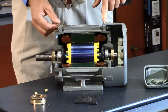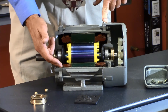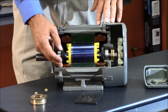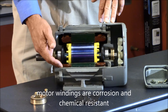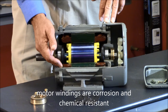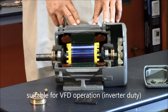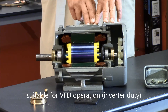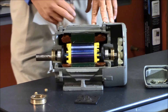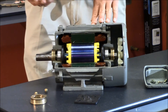Inner bearing caps prevent grease from getting into the bearings. All bearings on IEEE 841 motors are re-greasable. The windings are coated with chemical protection. Phase paper and magnet wire meet MG1 Part 31 for inverter duty ratings. You'll find on most 841 motors now they'll be labeled for constant torque and variable torque inverter duties, and they'll give you your speed range whether it's 6-to-1 or 4-to-1 — that does vary by manufacturer.